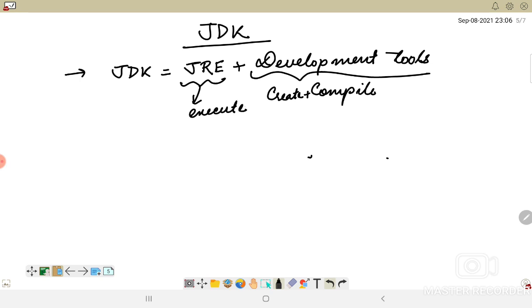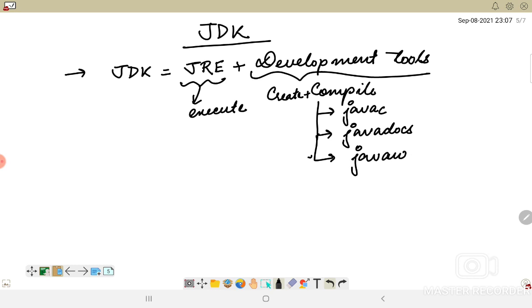The development tools I'm talking about here are the compiler, which is javac; Javadoc, which is a document generator; and then we have java, which is an application launcher.